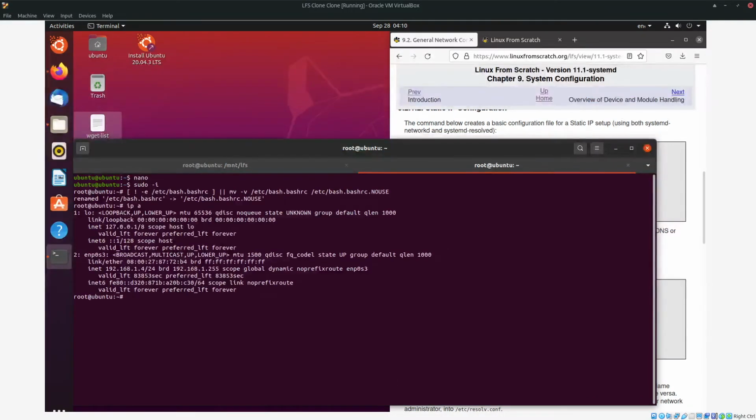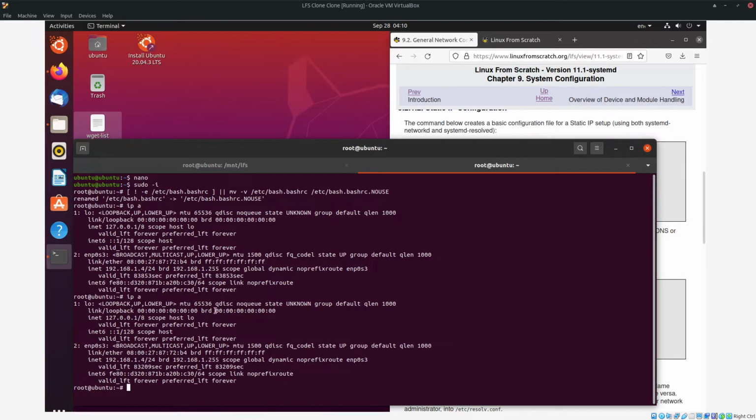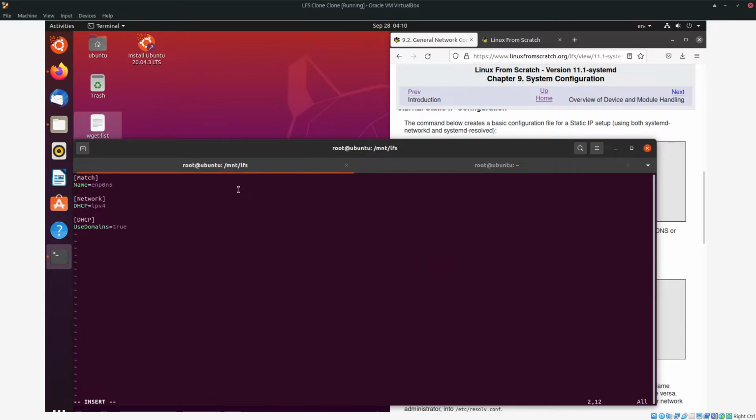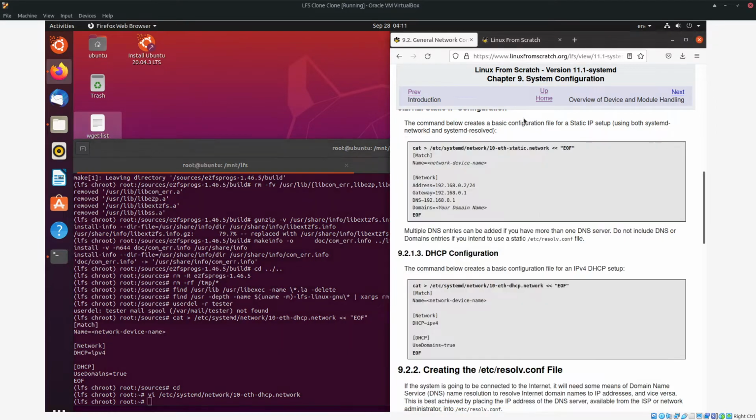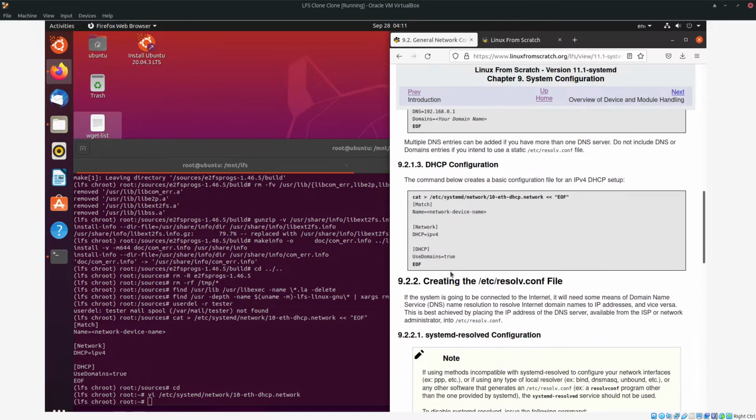We can just confirm it by doing ip a. It says enp0s3. enp0s3. Ctrl C, colon w, write quit, and with the exclamation mark overwrites anything that was previously there. So it's basically just doing it with sudo. But we're setting up the DHCP. We could go with static. In this scenario, I'm just using DHCP because it's going to help later on down the line.